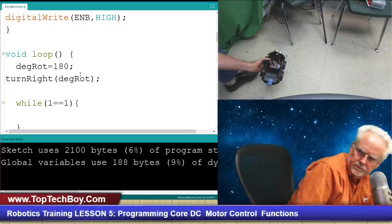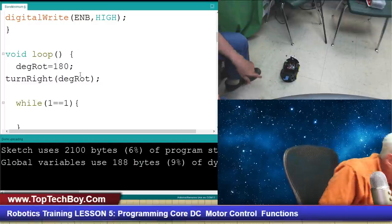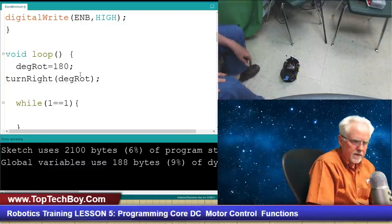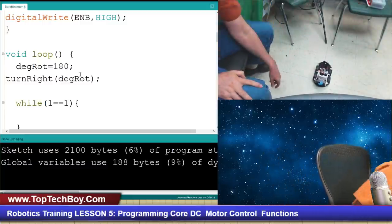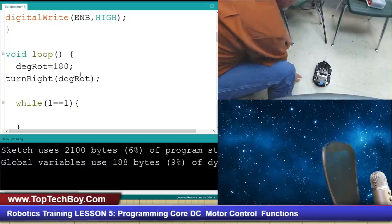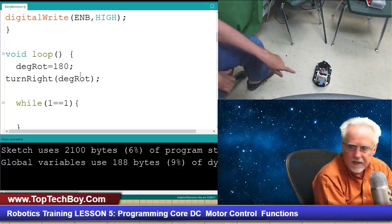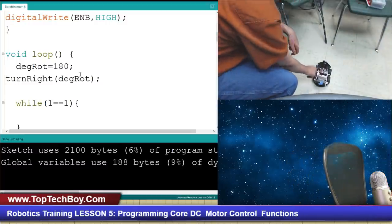So now I'm lining it up exactly with the line in the floor tile. You might be able to see it if I put it here better. Okay. Yeah, you can hopefully see that line, although it's not perfectly clear to you that it is straight along that line. So what we expect is that blue tape to just go exactly to the opposite.